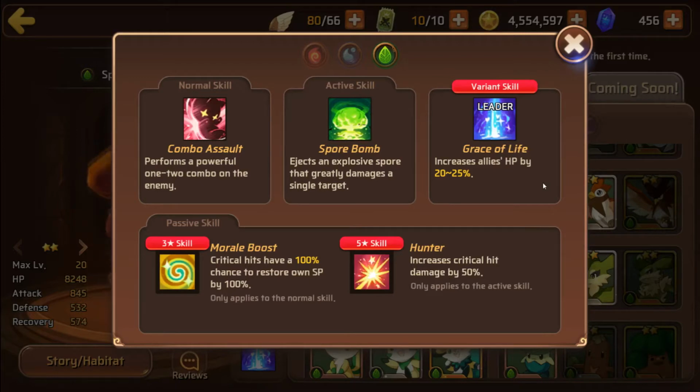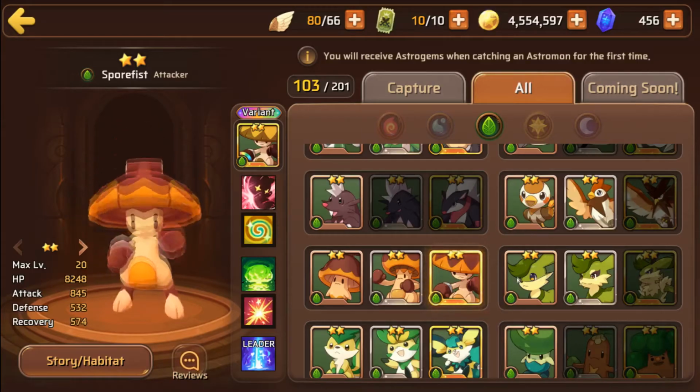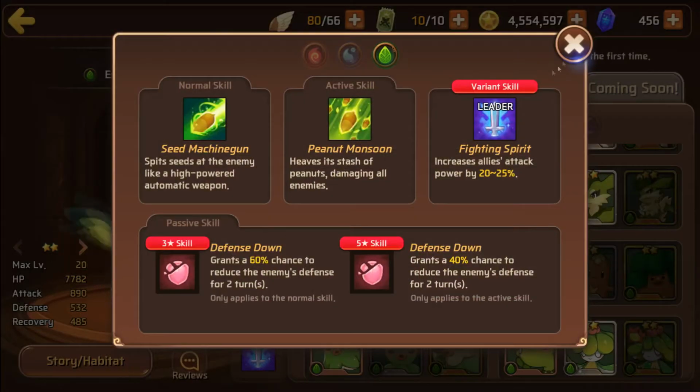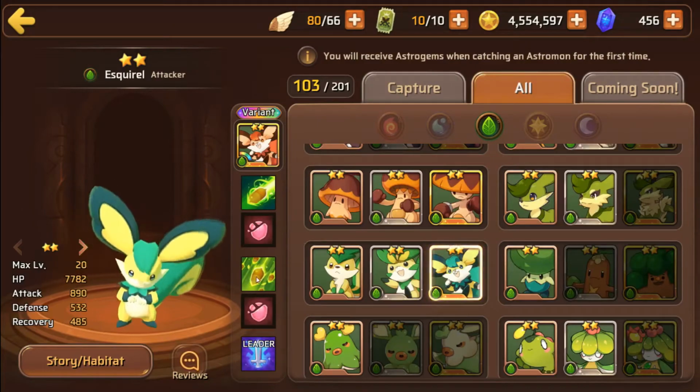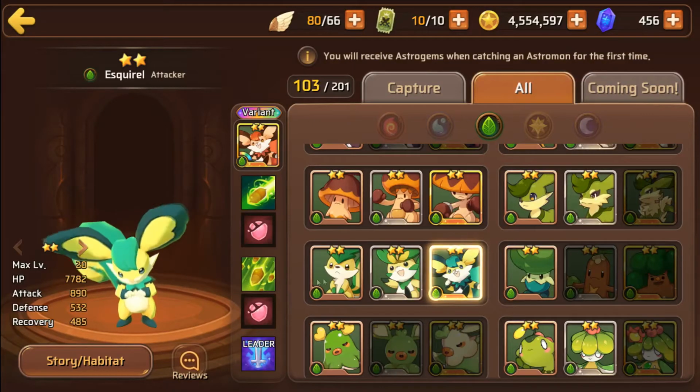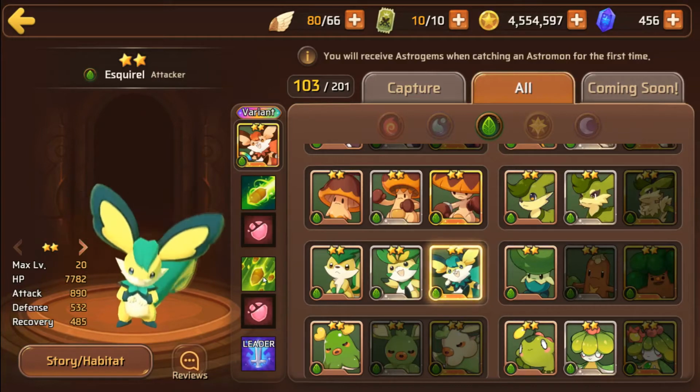Another thing is, if you farm enough and you get a variant, he has a very nice HP leader skill, which is kind of difficult to get. So that's good, and that can be really helpful. Other units that you could use if you're in a bind is the Wood Squirrel, or whatever it's called, that has defense down on both of its skills. It's not bad. It's not an amazing unit, but it'll definitely help you get through Golems B7.